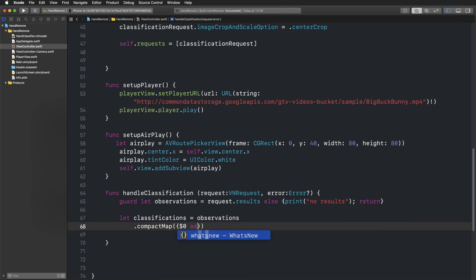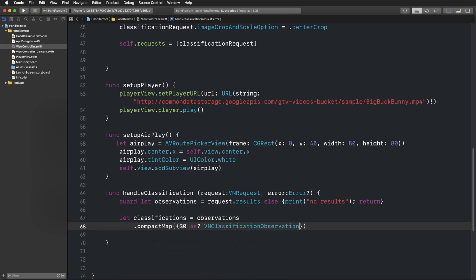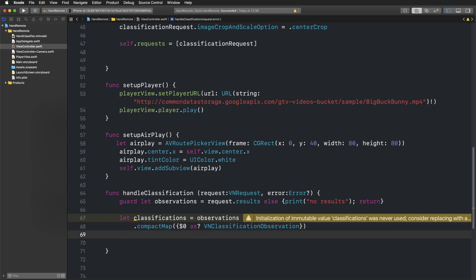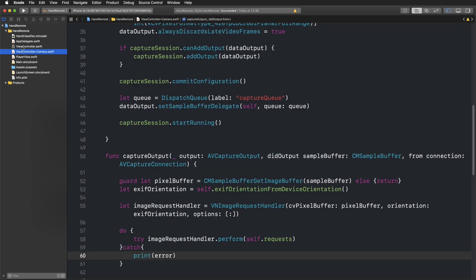So just converting all of them to VNClassificationObservation objects. And all of the classification observation objects do now contain a confidence. So this is the probability. And just if we have a look at our model, we have the probability and we have our category, or our class label. And using Vision, you always have the same interface that you can work with.